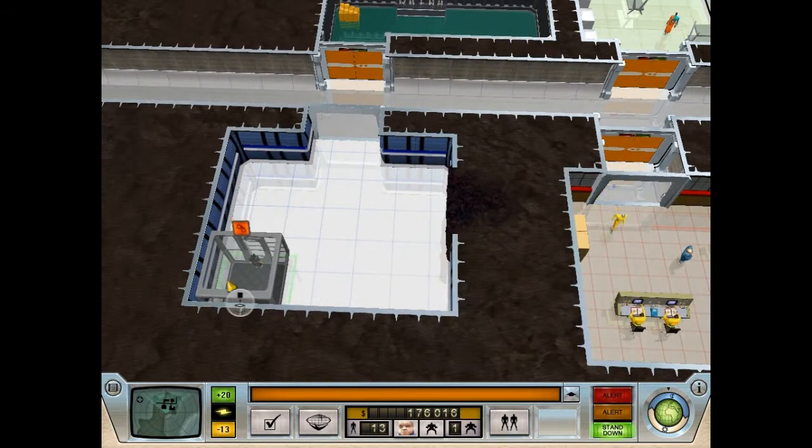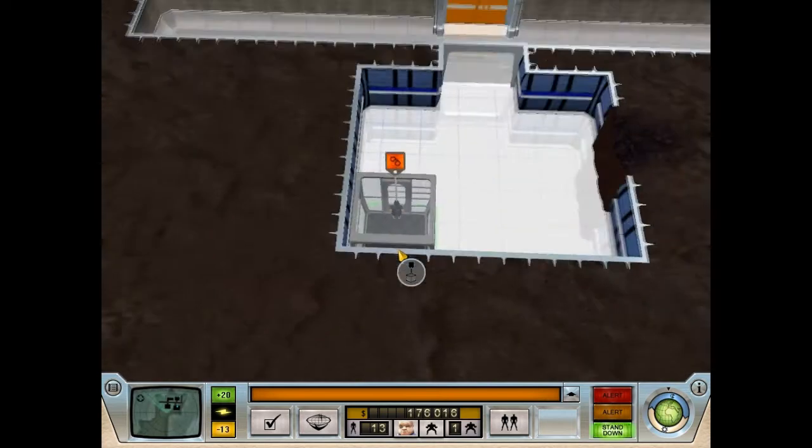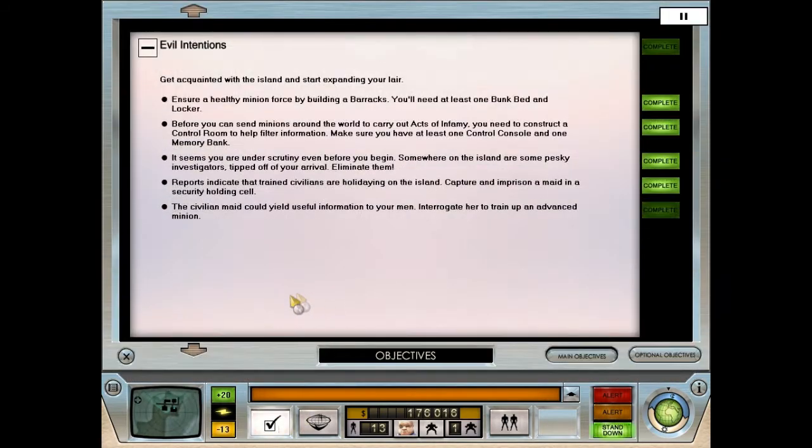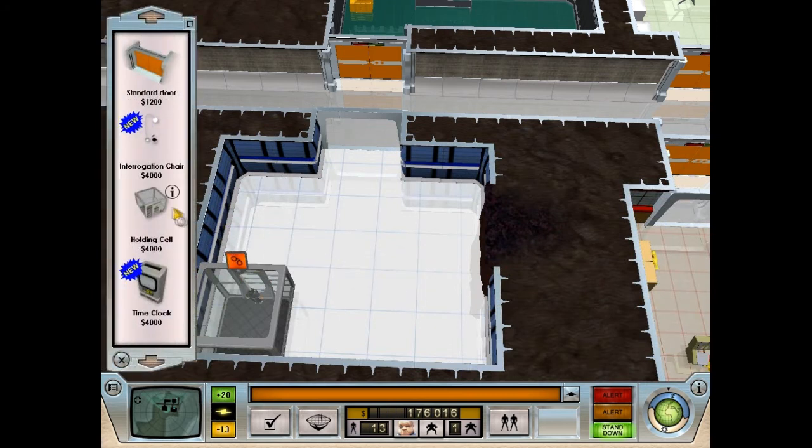And then I have a security room. One of my first missions was to capture a maid and put her in a holding cell. And now I have a mission to interrogate her with an interrogation chair. So you would do something like this. Get the interrogation chair. You can kind of move things around like you've seen in other games. Kind of do something like that.